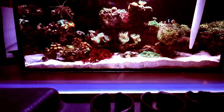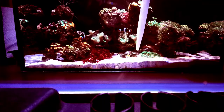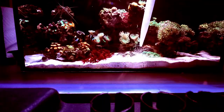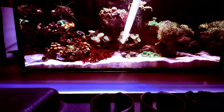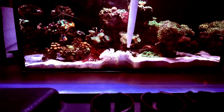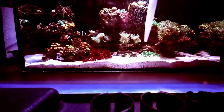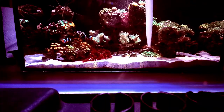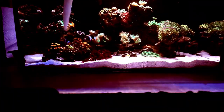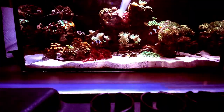I get it all turned up on Friday, and then I'll usually hit it again on Tuesday or Wednesday and just kind of stir the bed up to get it going. After I get the front done — and you can see right there — I'm actually hitting one of my rock nems. They're quite used to it.